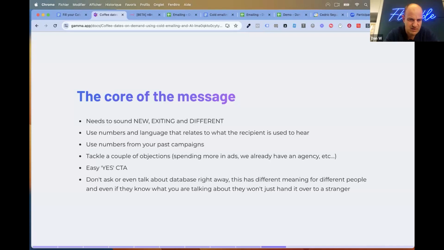Interesting. Okay. And what also has worked well is not to use the 100% performance basis, but to say, I will invest personally from my own pocket into your next campaign so that you can get your leads. So using the term invest on their behalf is working well. Interesting. Good tips. Here in France, we have a lot of lead gen agencies that have been working on a 100% performance basis for years and years. So they've already read that before.